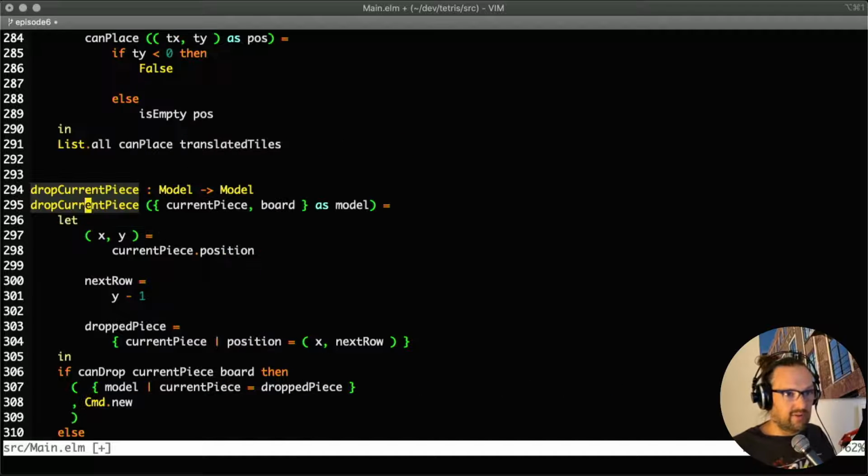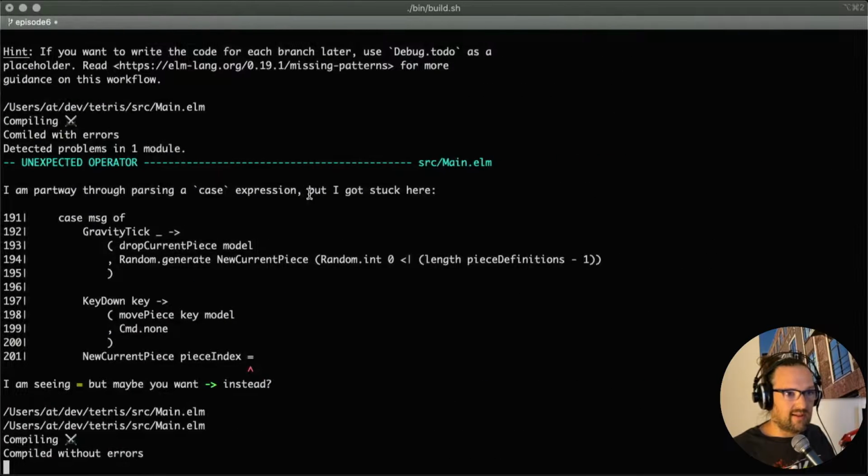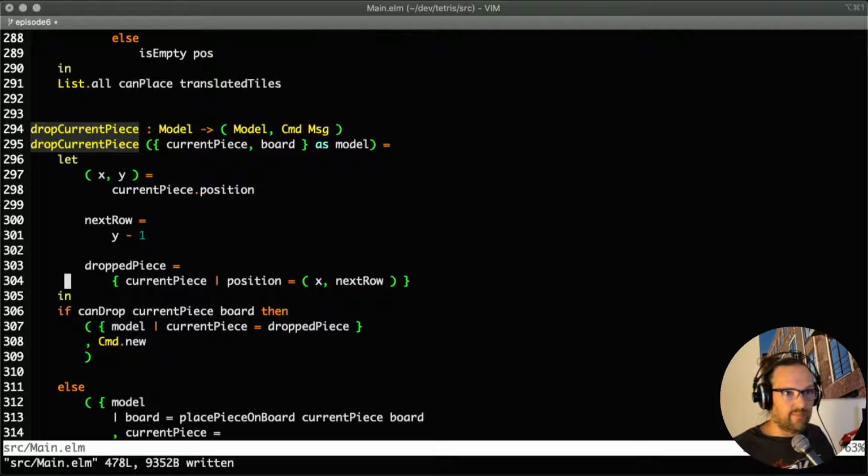And of course we also have to change our signature, so we are not only returning a model, but we are returning the tuple of the model and command message. And here, it seems insignificant at the beginning, or you don't really know when to write the uppercase or lowercase, but let's see what the compiler says. I wrote command new again.